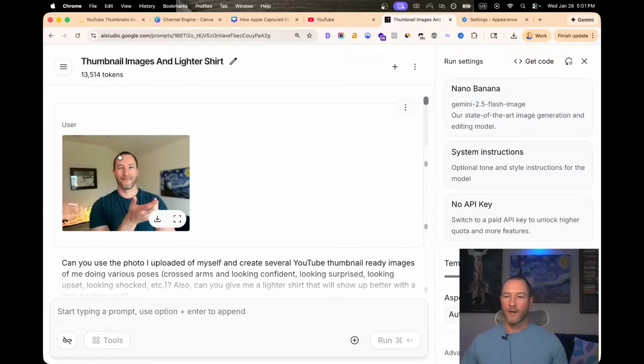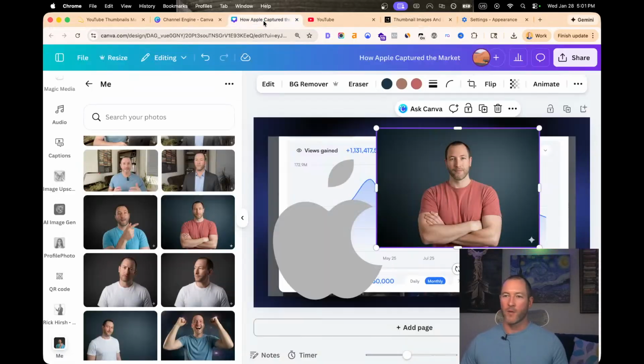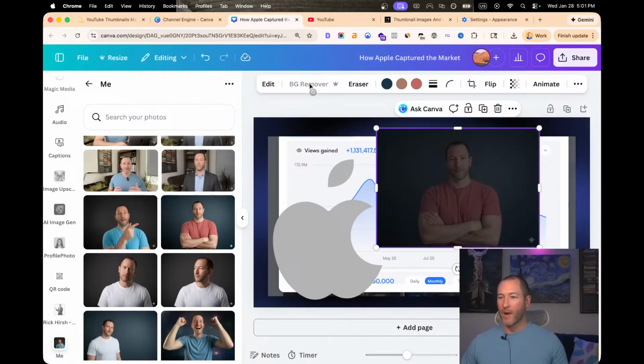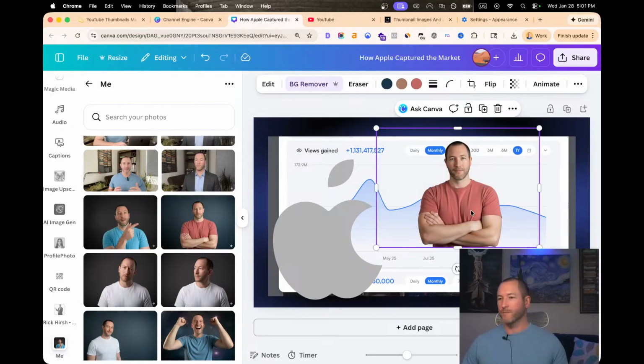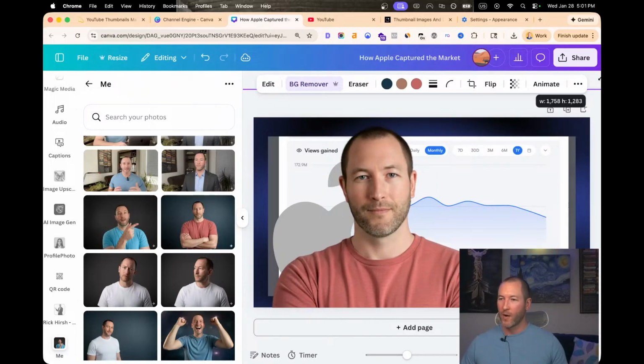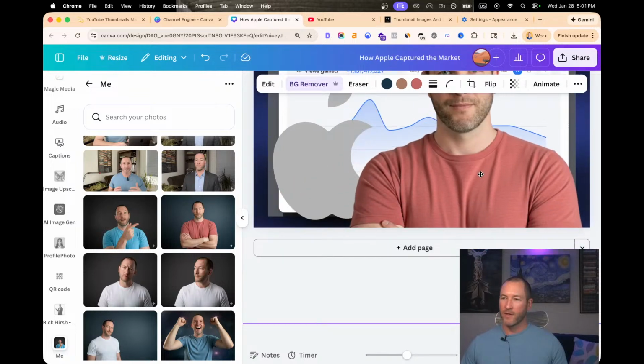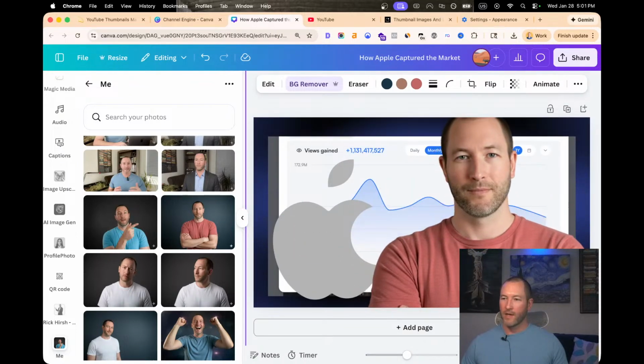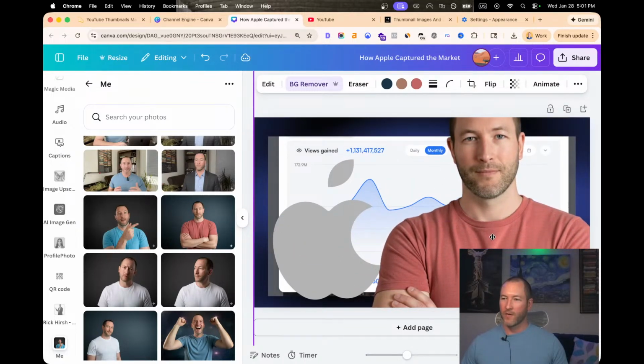So I think this isn't where I got the red image that I just showed you, but I can remove the background. It takes about a second. And now I can do the same thing that we did earlier. Now my elbow is not the problem, but I can just make this massive and position myself however I want. It will not show my receding hairline, so that'll make me feel good.